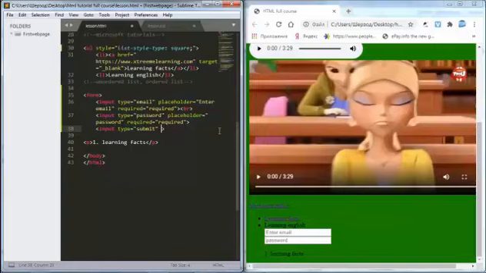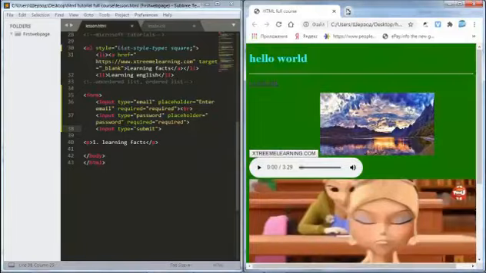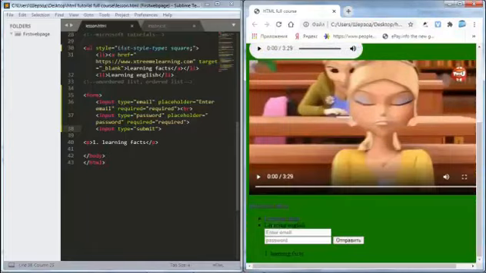Save, refresh. My browser's language is Russian. When you click the submit button, it says to write something here.